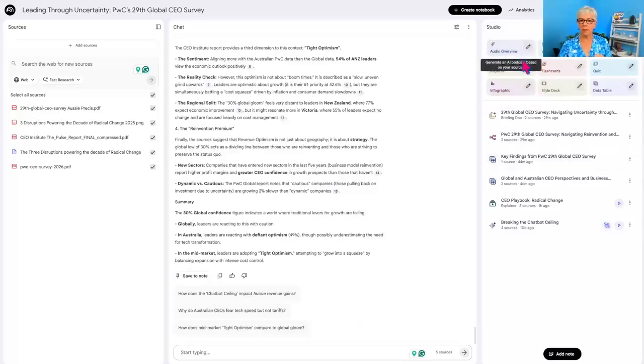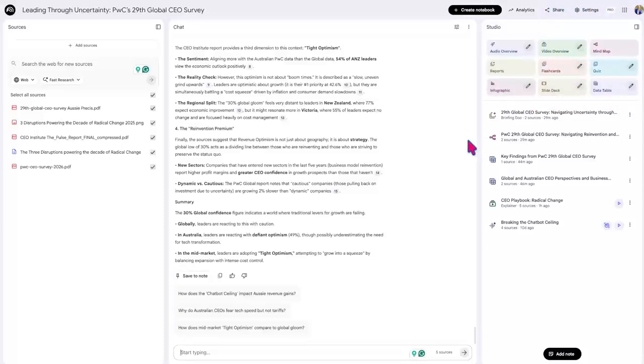If you go up here into this upper right hand side, and I will get rid of my camera for a minute, you can see all of these selections. So they've got an audio overview, and I'll show you that in the next video. A video overview, I'll show you that in another video. The mind map I'll show you today, reports I'll show you today, flashcards, quizzes, I'll show you all of this. The infographic, the slide deck, and the data table. As you can see, you can customize many of these just by clicking on the little pencil icon.